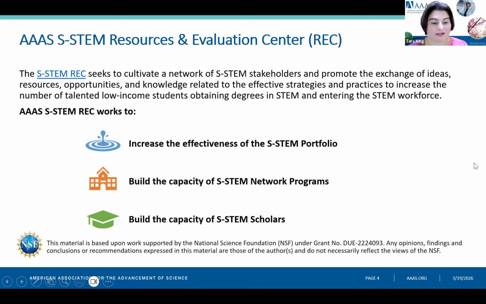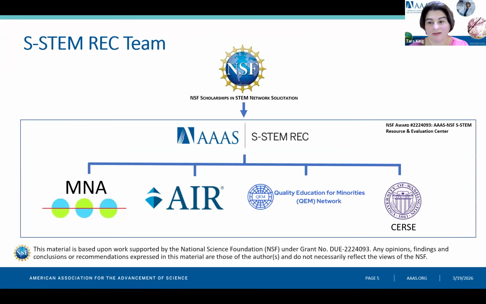The REC is led by AAAS in collaboration with our partner organizations. And AIR, or American Institutes for Research, is one of our partners. Our AIR colleagues collect and analyze data from the S-STEM community to create national S-STEM impact and outcomes reports. We welcome you to visit our website and download their first report, which was released in 2025.